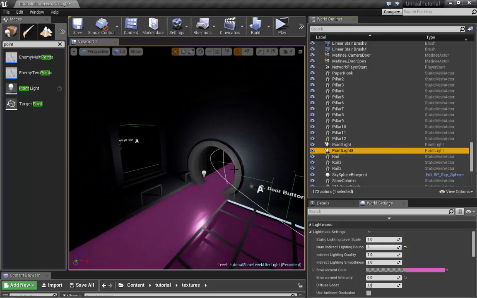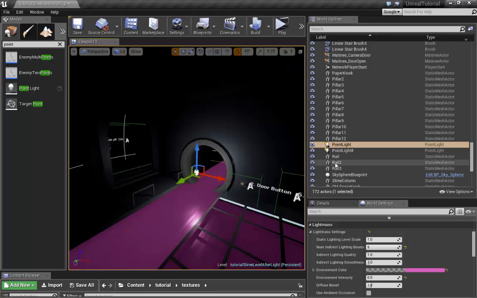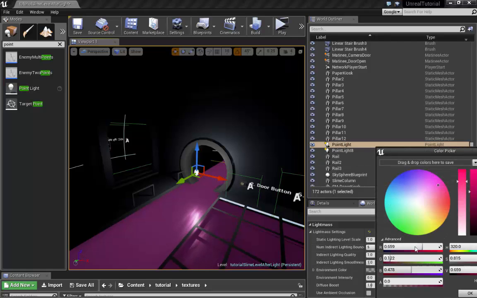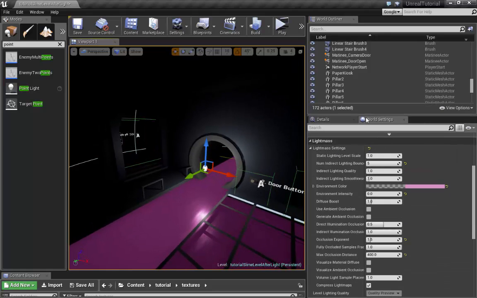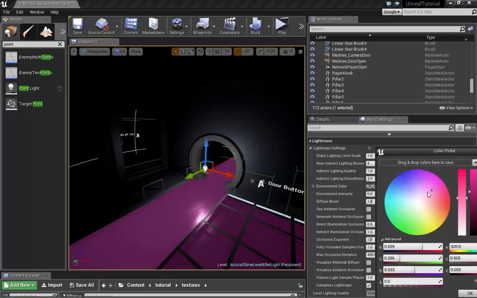Oh, that's the broom light. This is going to be super pink. Take it down a bit. So we have to pick if we want to cast shadows. That's a big thing. Whoops. I'm setting the default lighting. That's what I'm screwing up. Look at that.